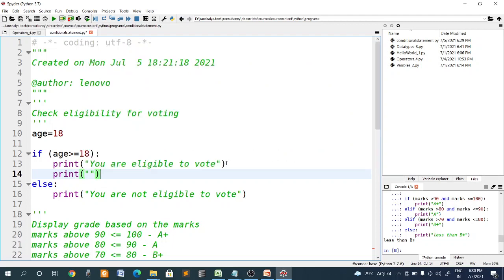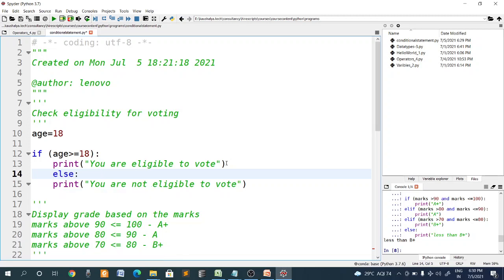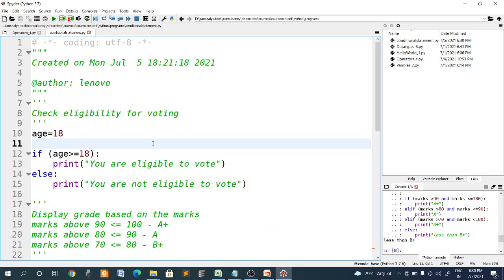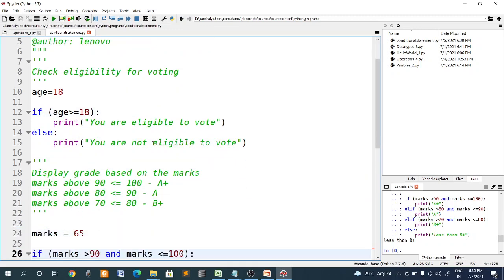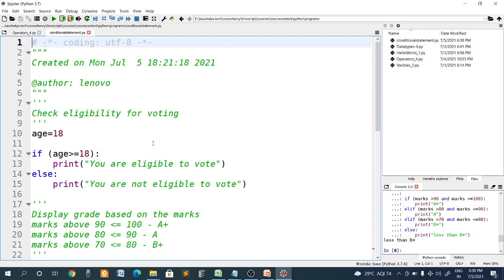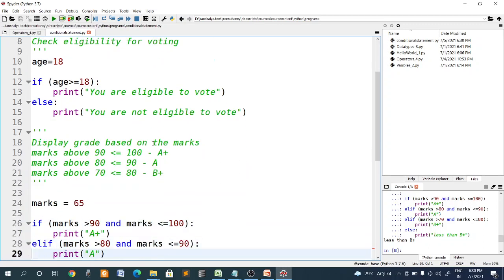Once we come out of that indentation, it is not part of the block. Indentation is one of the important aspects in Python programming, which makes the program neat and nice looking. If you miss out, initially you may get an indentation error, so you should be careful. In this way, we can work on the conditional statements.